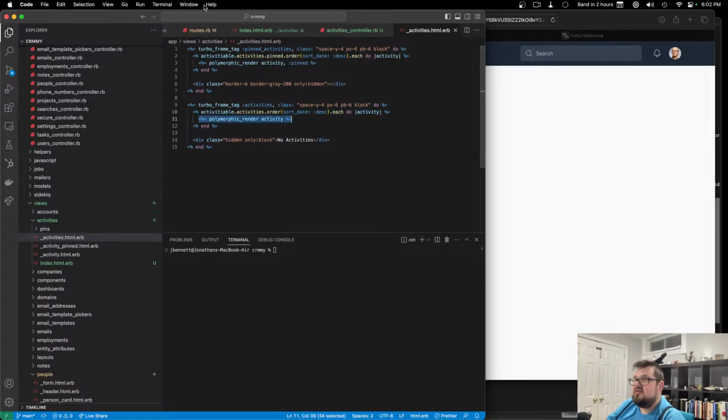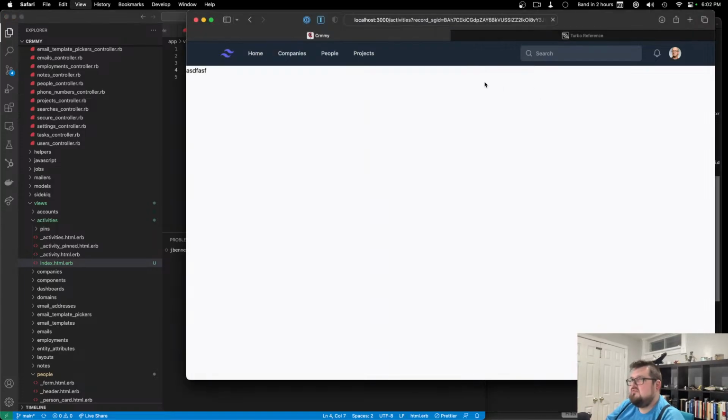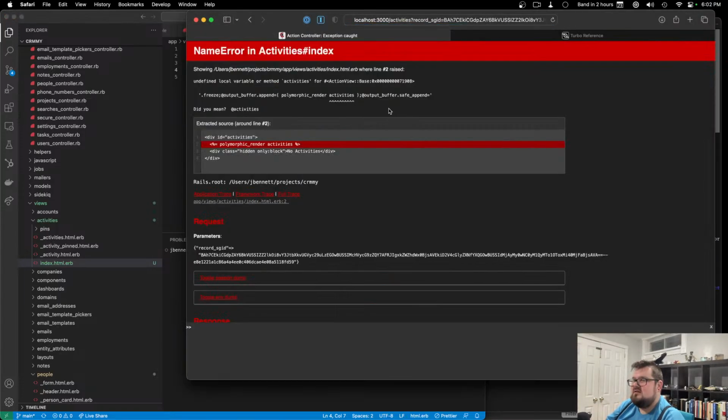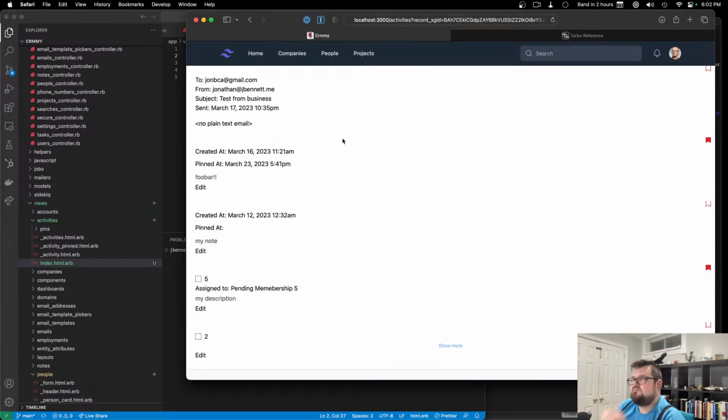So in here, we can do that. Actually, let's grab both of those things. So we're going to spit out all of the activities. And we're going to do that no activities block still. So that looks reasonable. Let's see what this looks like. Let's do the right code. That looks about right.